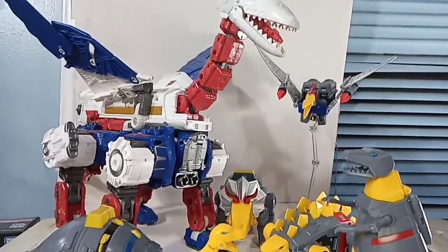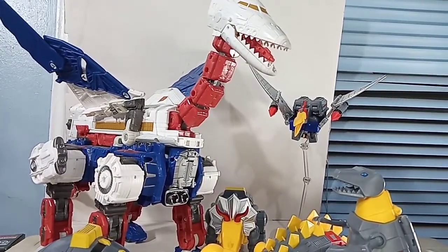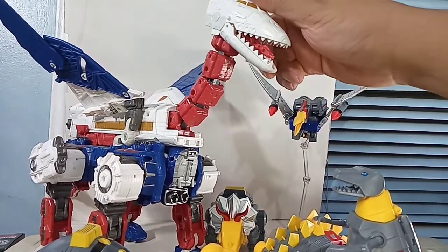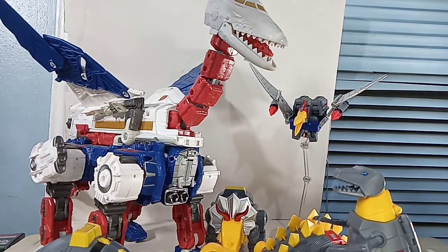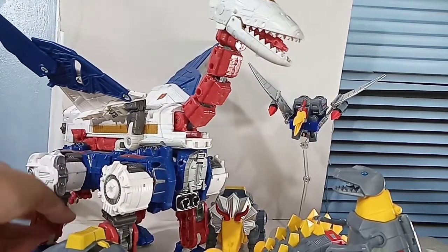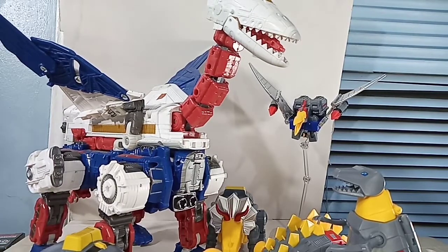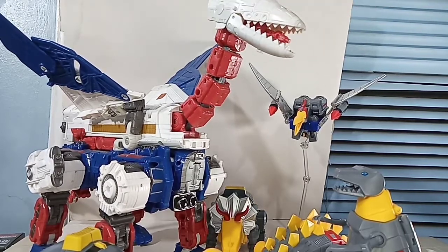Before we transform these cute little bozos into robot mode, I just remembered I wanted to do this. Before, when we had the MFT dinos, we didn't really have this fella right here. So here's a very dusty Commander class Skylink. In the past, we didn't have him, and we recently got him. I don't know how long it has been. Has it been a year or a couple of years ago when Hasbro launched their Commander class Skylinks? I got it, and I was very happy.